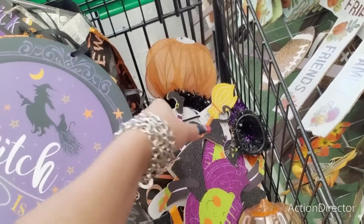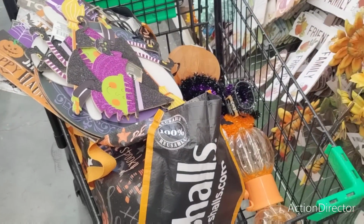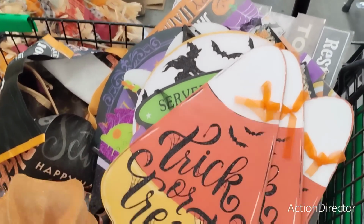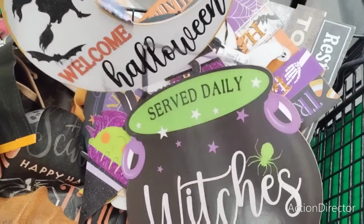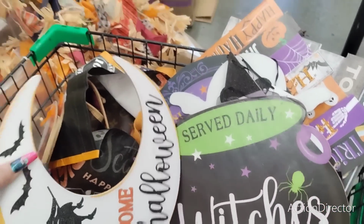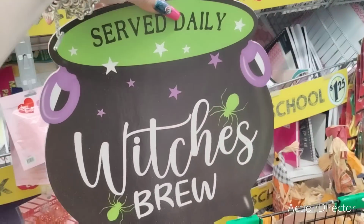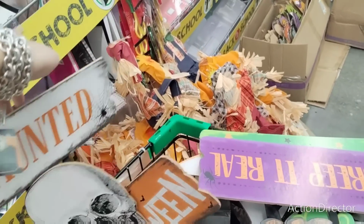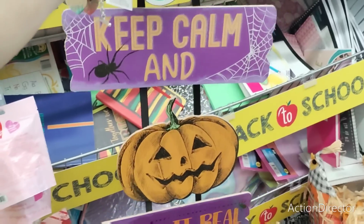Wow, I was not expecting to run into all this at Dollar Tree. This is a lot of stuff. Like, are you serious? I'm getting three of these. These are adorable. Look at that. For $1.25, I mean, look at my cart. The cauldron. Tell me that's not cute. Welcome Halloween. Oh, that cauldron is adorable. That would be a great space filler. This would be cute for a wreath, too. These are so stinking cute, you guys. This is so exciting. Haunted Halloween with the skull. That's cute. You could totally repurpose this for wreathing. We have Keep Calm and Creep It Real.